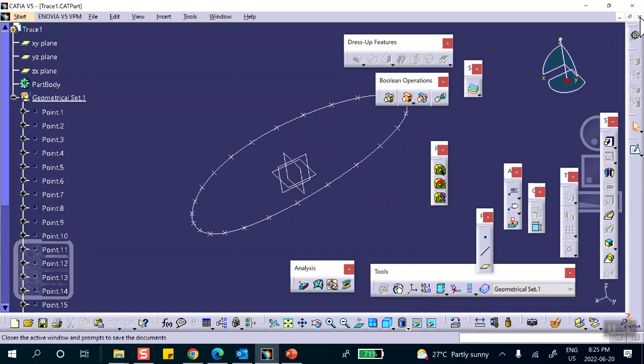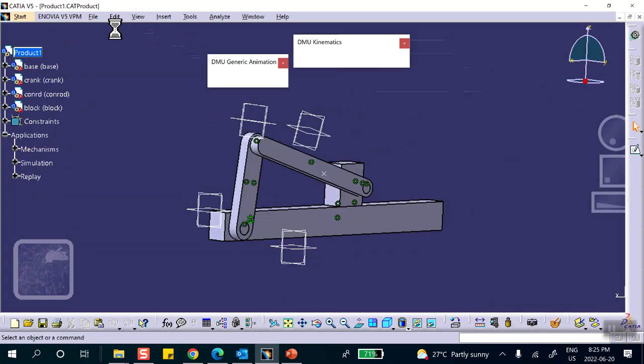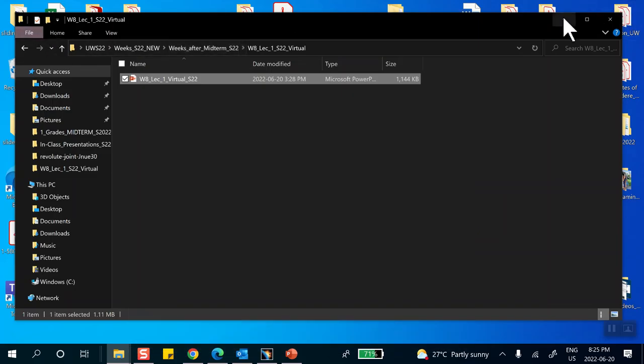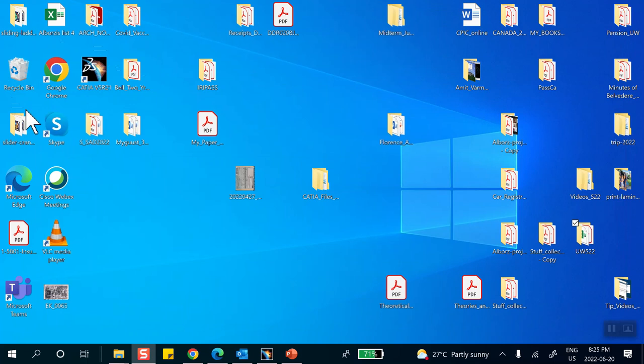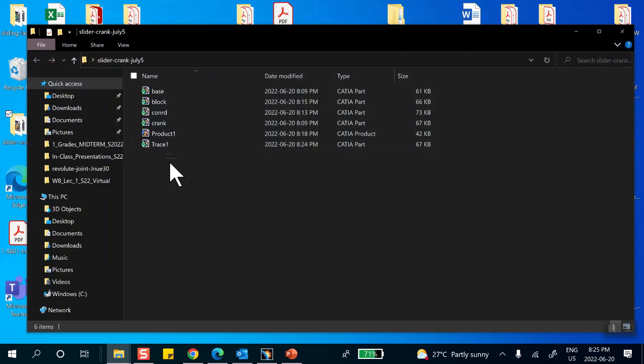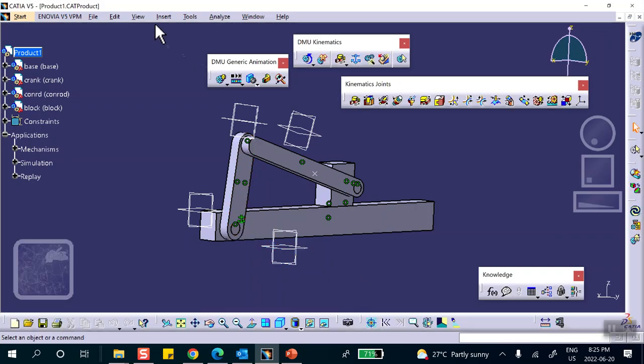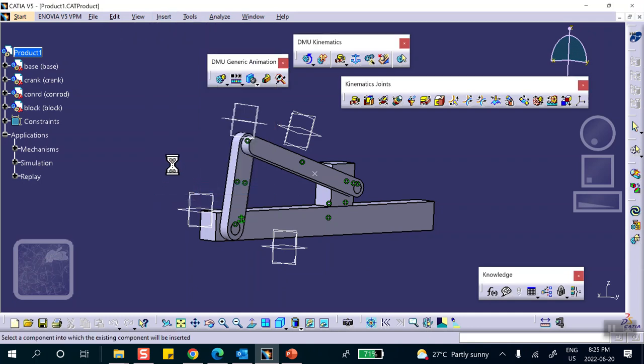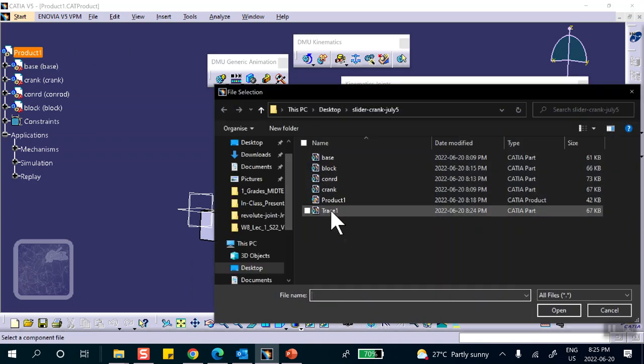So if I close this, by the way, I can check. If I go to my slider crank mechanism, July 5th, you see the trace was saved right there. Okay, so if I want to bring it in here, you say insert, existing component, not a new one. And it says, where do you want to put it? I want to put it in this product. And it says, where is it?